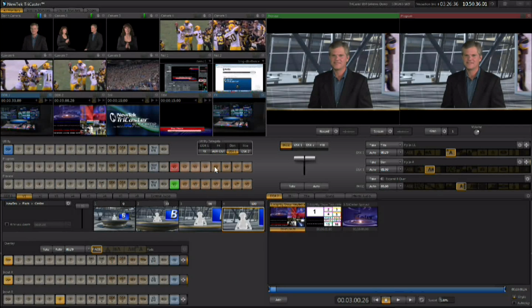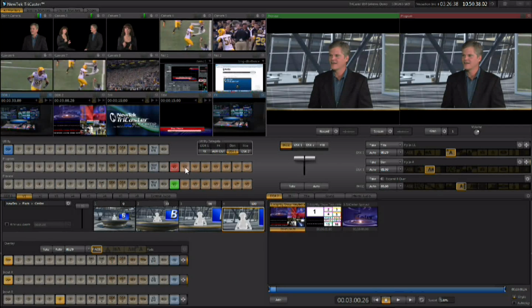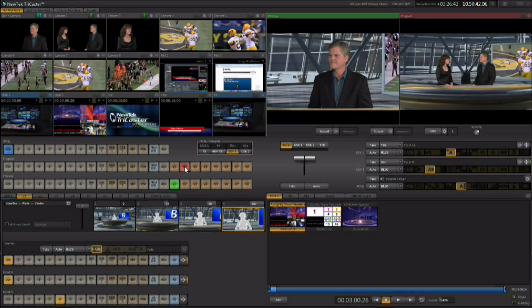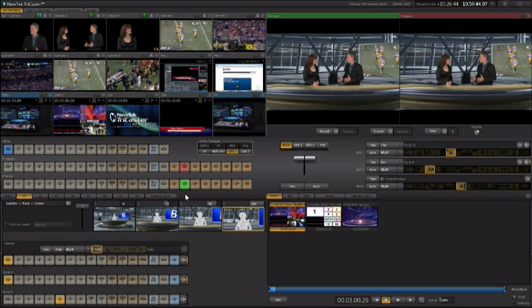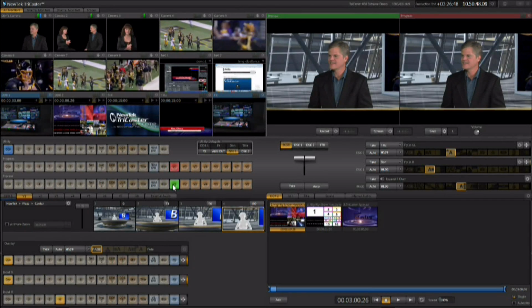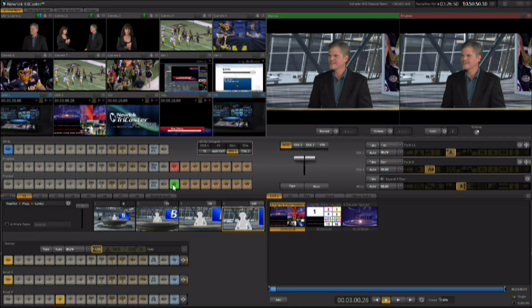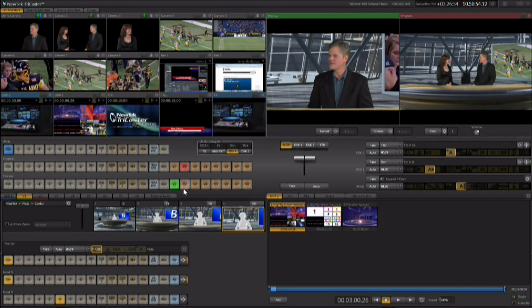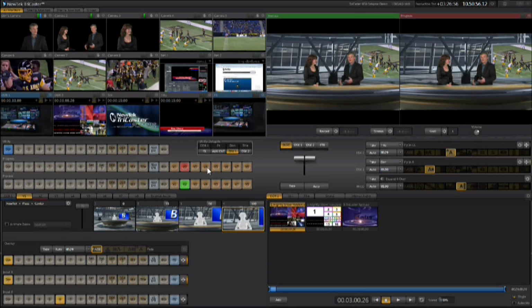Now, there are 8 virtual inputs available here, and each virtual input can have a different setup on it. And again, I've got literally my center camera angle set up on virtual input number 2. I have my left-hand camera angle with a single shot of Rex. And again, you can see the monitor, and if you look at our 2 shot, Rex is right next to the monitor, so that makes sense.